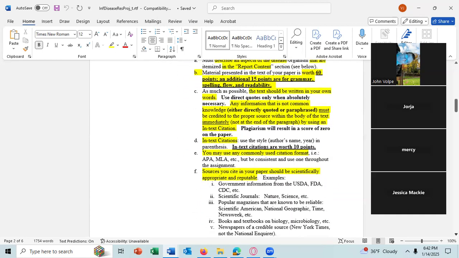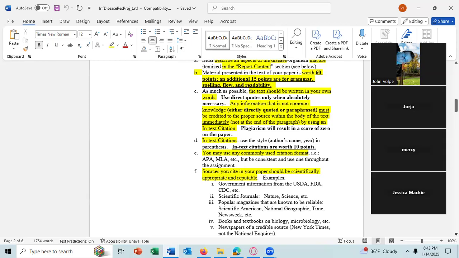As much as possible, you should write this report in your own words. Only use direct quotes when absolutely necessary. Any information that is in quotes, you should give an in-text citation for where you got the quote from.